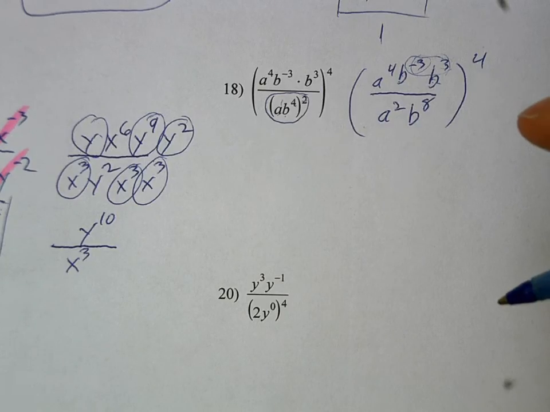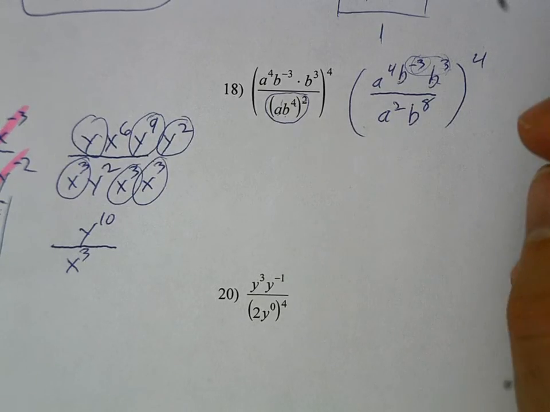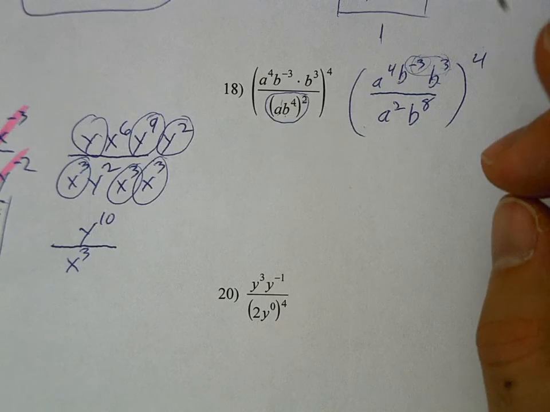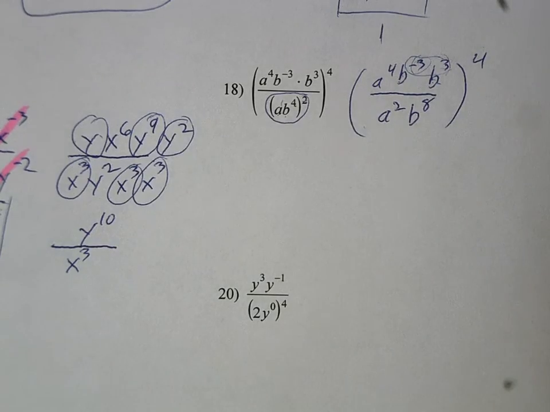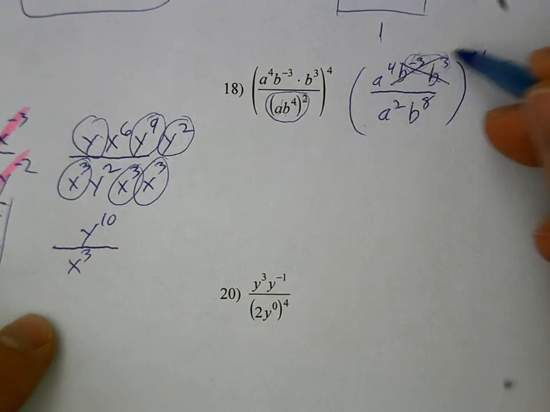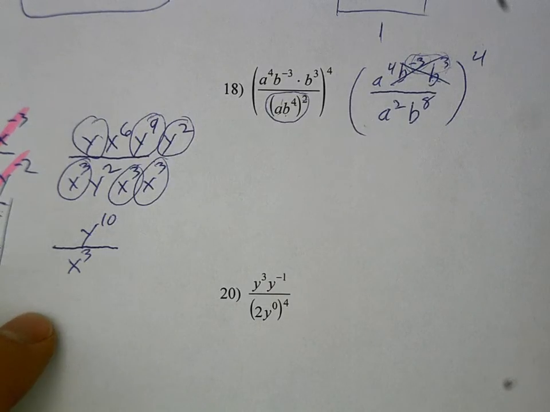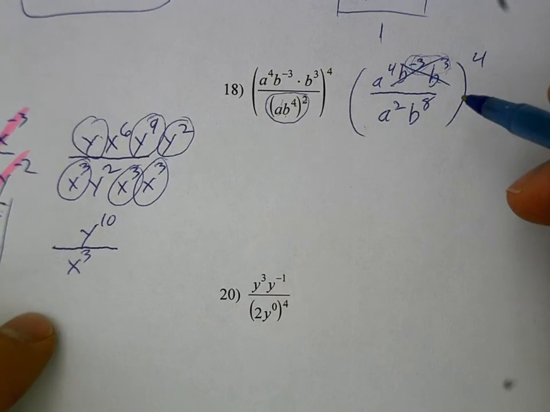That is something that comes up a lot in Math 3, especially at the beginning, and it's something that students struggle with all the time. We need to remember that anything to the 0 power is 1. So this actually just straight up cancels out. It's gone, because anything to the 0 power is 1.